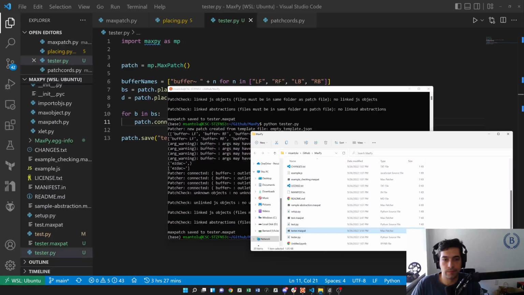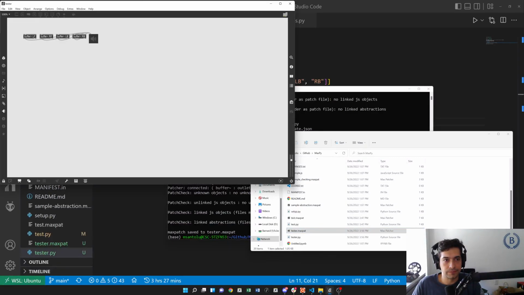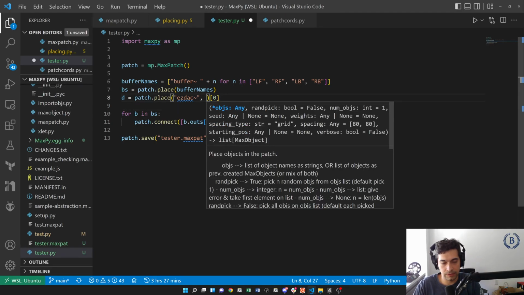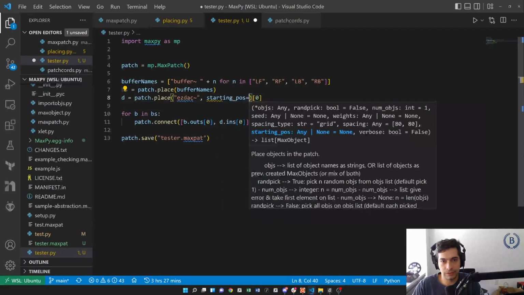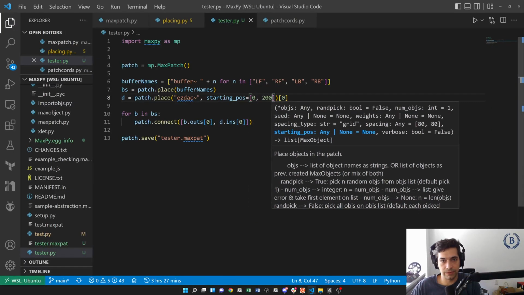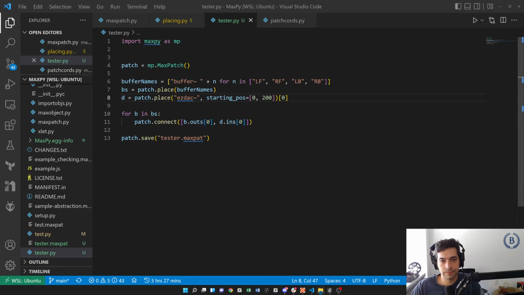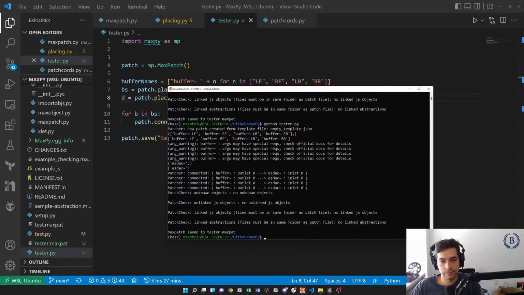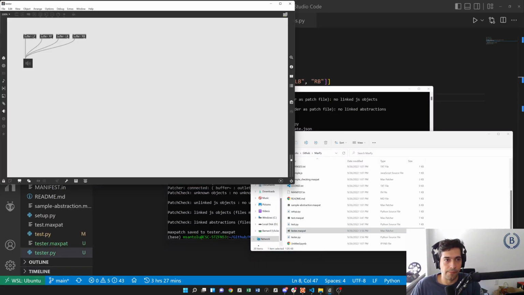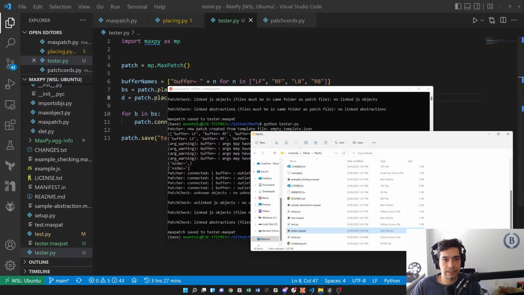Oh, there we go. And actually it would be nice if this thing was down here. So I'm going to change the starting position, and I'll just put it shifted downwards a little bit. Run this again, generate my code. There we go. Looks fantastic.